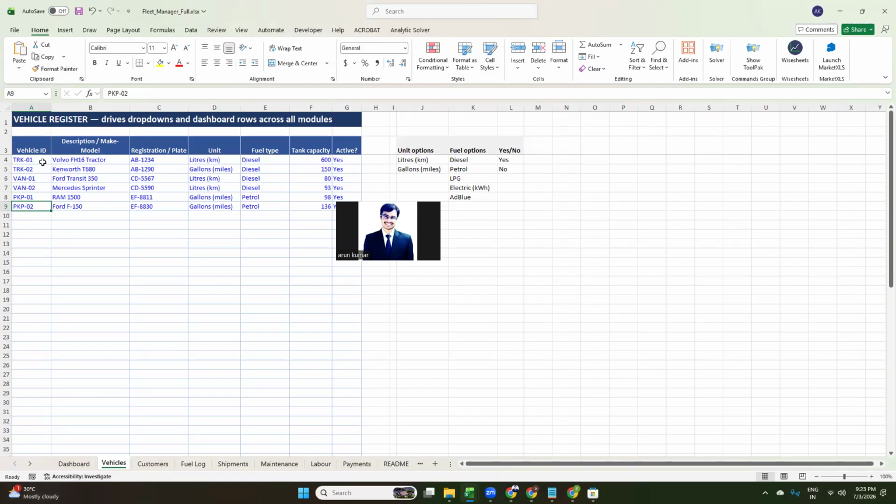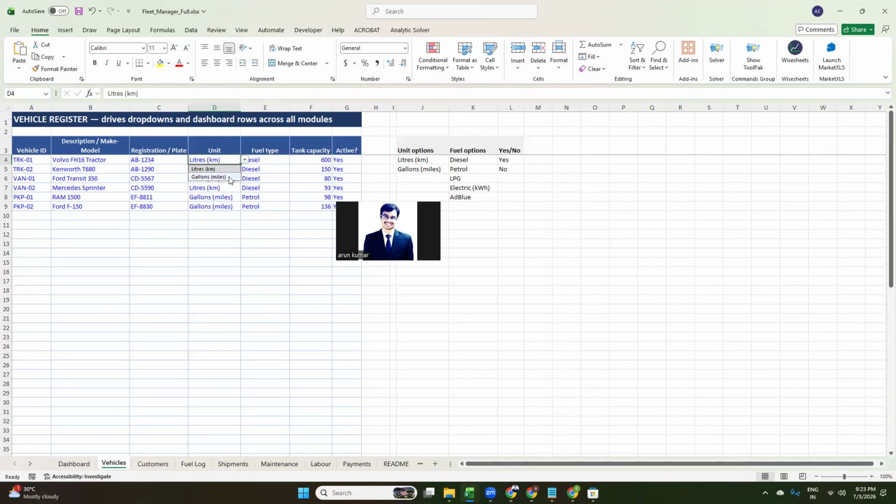Then the description, the make and model of that vehicle, then the registration plate, then the unit. I've used both units: the first one is liters and kilometers, and then gallons and miles. And we have a fuel type. Both the units and the fuel types are in drop downs.